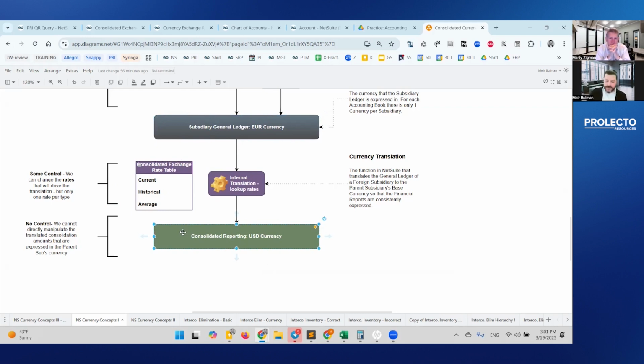And I say, what are the consolidated currency amounts? And then I work backwards: if I have to produce $100 USD, what Euro amount would I need to put in the ledger to produce that given my rates? Okay, and I can calculate it. I can create my own rate. Like I said, I can plug a rate, but I only get one rate. So I might do a weighted average for the trial balance that I have. And then I work backwards and ask what Euro amount do I need to put in to get to this USD number? Okay, that's like step one.